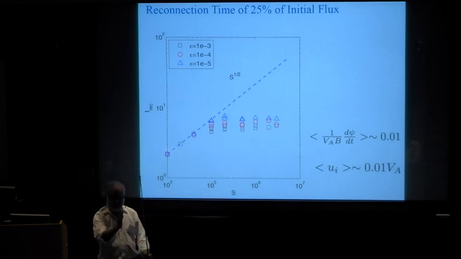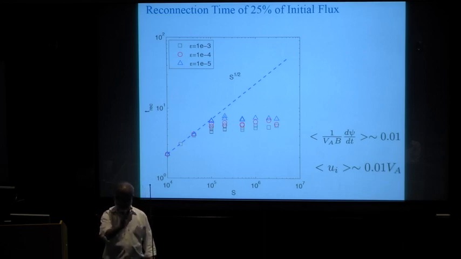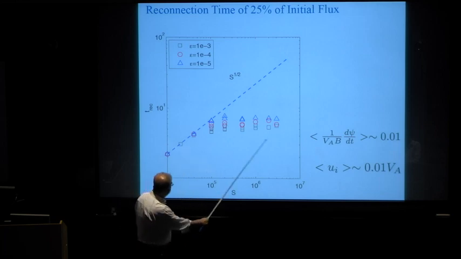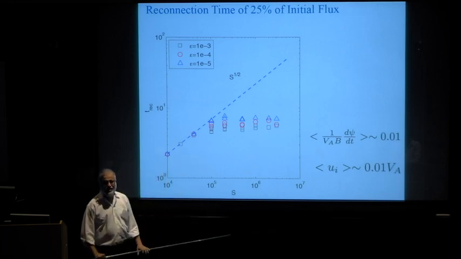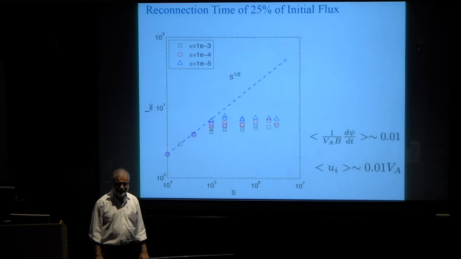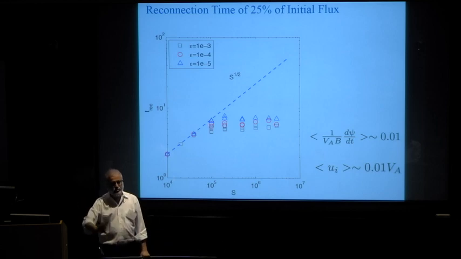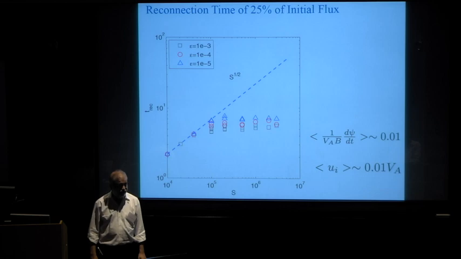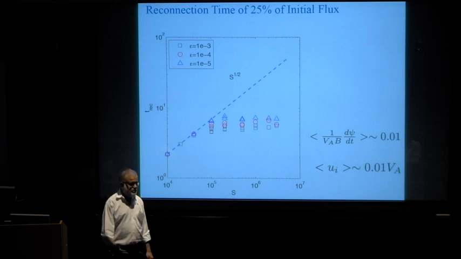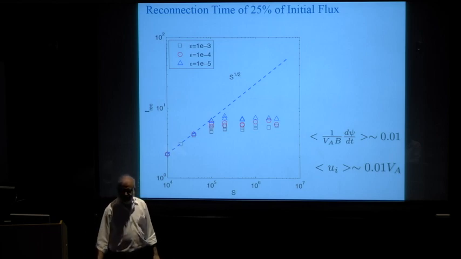But once you cross 10,000, 10 to the power 5 or whatever, you get into a new regime where the reconnection rate becomes independent of resistivity. How does it go? It goes like 0.01 VA. Beyond that, you can change Lundquist numbers however you want. And this the astrophysicists really would like, because all their codes have limited dissipation, MHD codes especially. But if the reconnection rate via the plasmoid instability really becomes independent of the dissipation, that's good news.